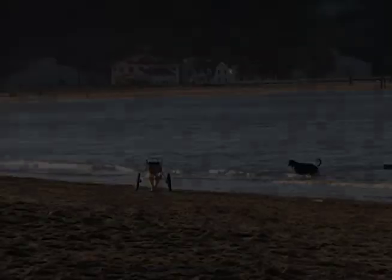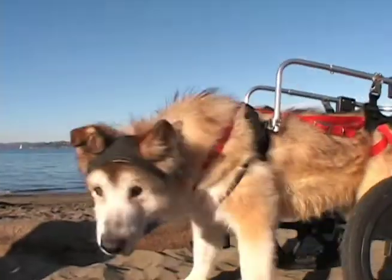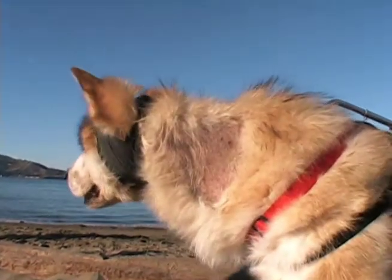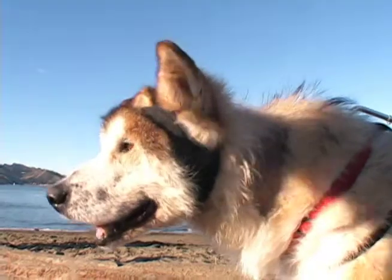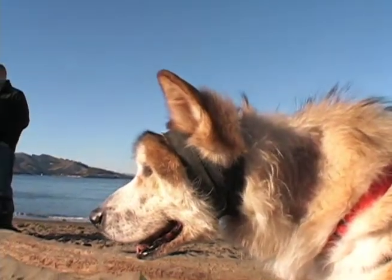What's his name? Hudson. Hi, Hudson. Hey, hi, Huddy. He's an older dog, and he had spinal trouble over time, and the vertebrae is fused, so he lost use of his back leg. But he's a cute guy. The thing on his face has nothing to do with it. He's just got a sore that we're trying to get rid of.